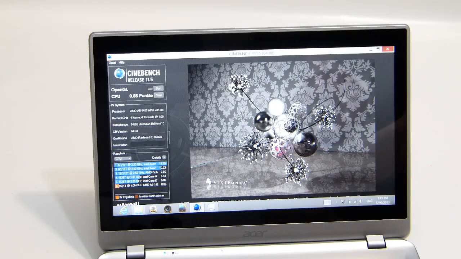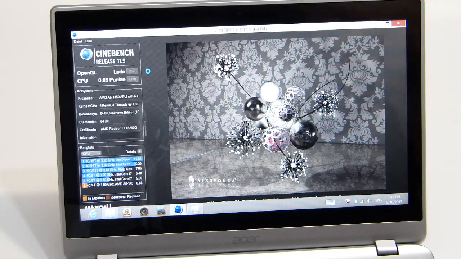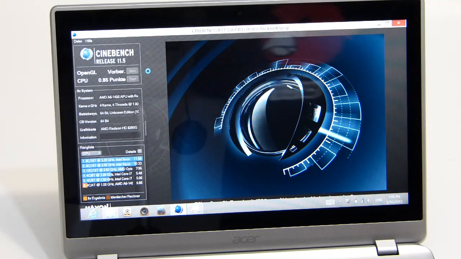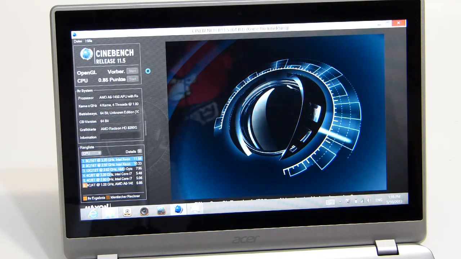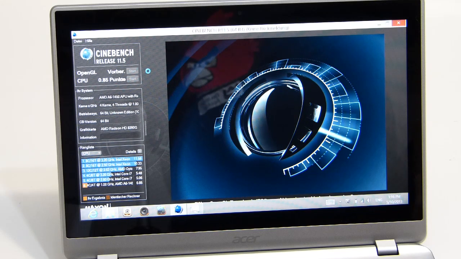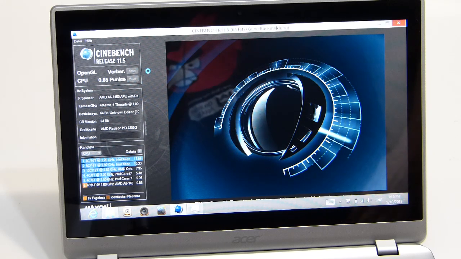Now let's test the OpenGL scores. So it shouldn't take too long to run through this test, so I'll leave this one running. On Ultrabooks, we're getting up to, I think, around 15 frames. Just looking at some old results. Maximum scores you get on Ultrabooks is about 15 frames a second. On Sandy Bridge, we were getting around half that, 8 frames a second. Now, this is the Radeon 8280G. So let's see how it does.